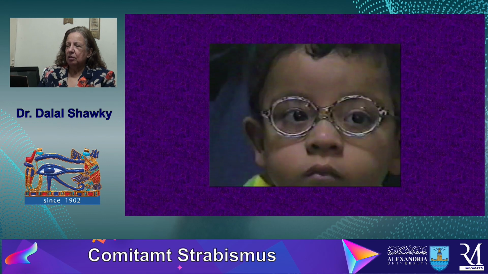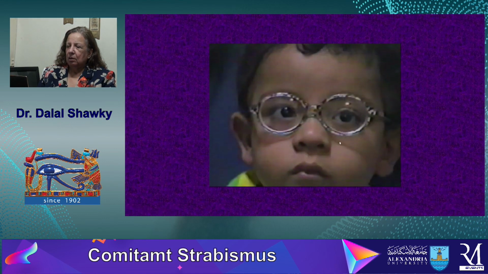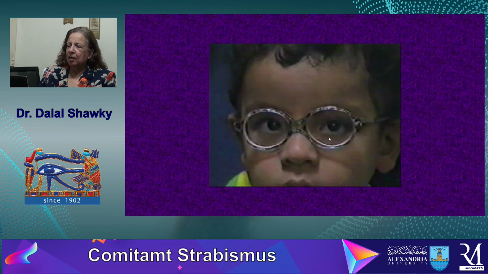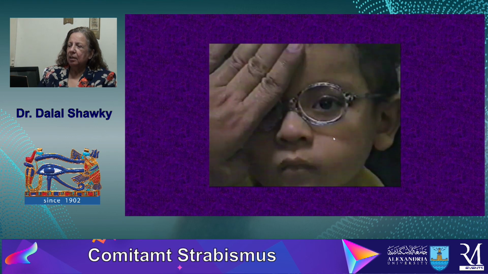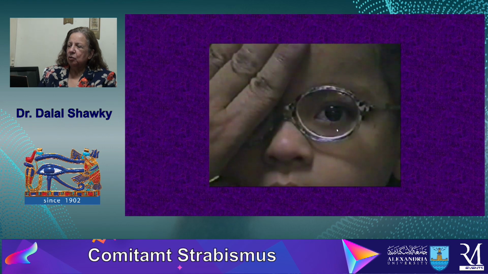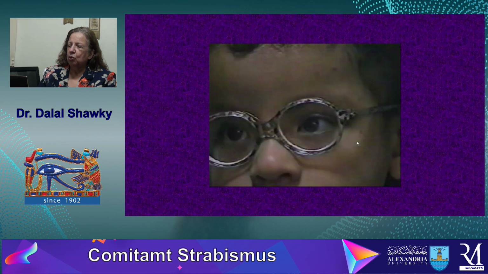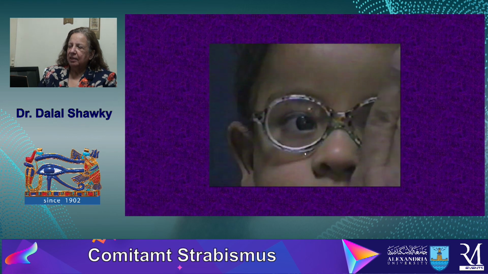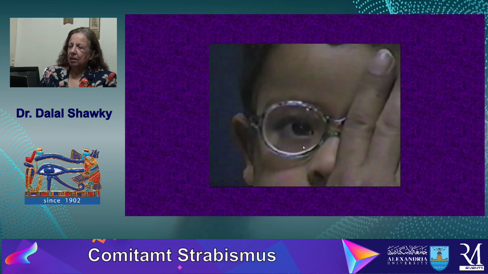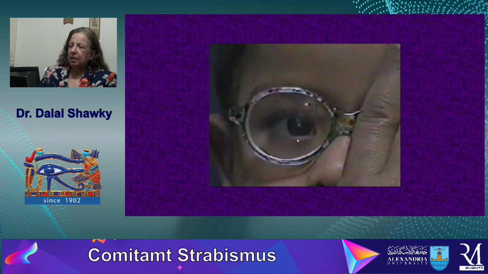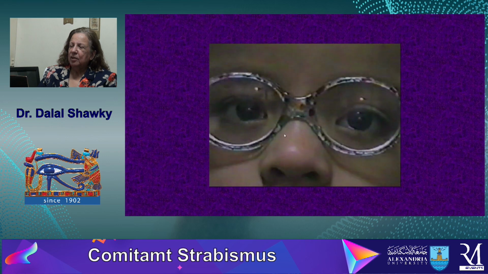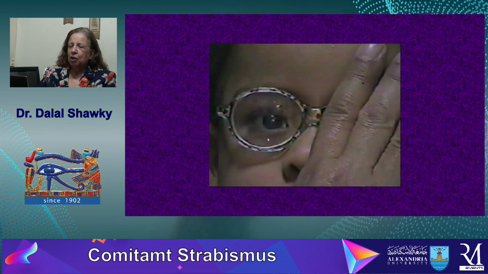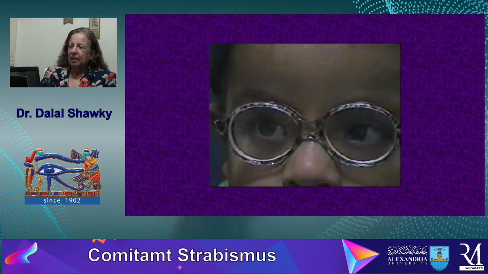Look at this patient, corrected by his glasses. After we occlude one eye, there is nystagmus occurring in the unoccluded eye. Look, nystagmus with a rapid phase toward this unoccluded eye. When we occlude the left eye, the same appears in the right eye. Here, latent nystagmus appears only when we occlude one eye, with the rapid phase toward the unoccluded eye.